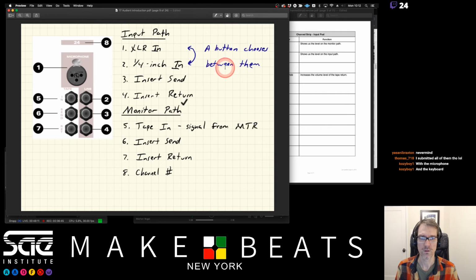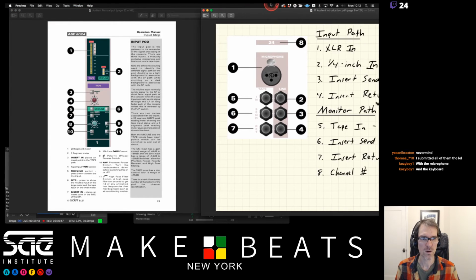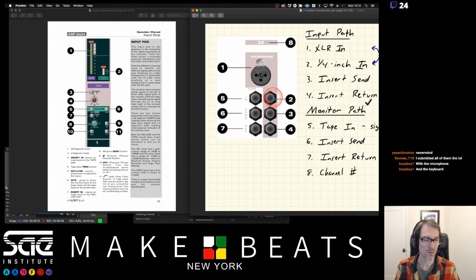So for example, if I wanted to use keyboard, I would push the button in so it's set for line position, which is down, and that means I would be hearing my keyboard sound. But if I wanted to hear my microphone, I would leave it up so I'm hearing the microphone sound. So whichever one you want to use, that's what you push the button for.